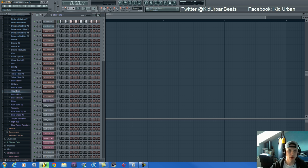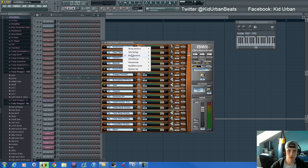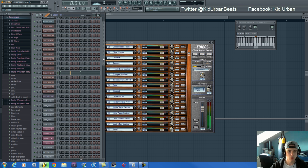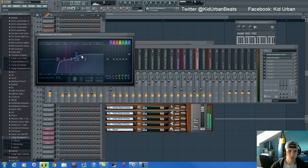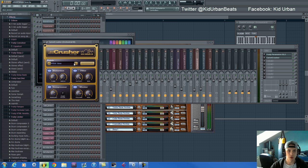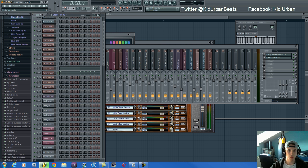That's another variation of the hi-hats again, all for different parts of the song. Here's another orchestral section. This is an orchestral ensemble from the brass sections, full brasses, and it sounds like this. Again, the only thing I would have done to that one would have been the low end cut and a bit of a high end boost, and then a British Clean distortion, which doesn't actually distort it, it just makes it a bit louder. So that's all that's on there, nothing complicated about that one.